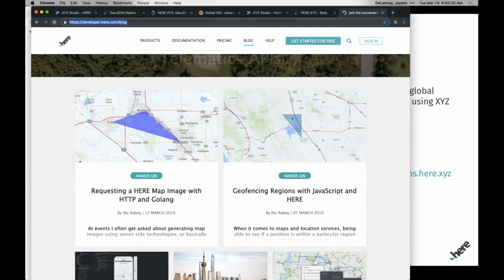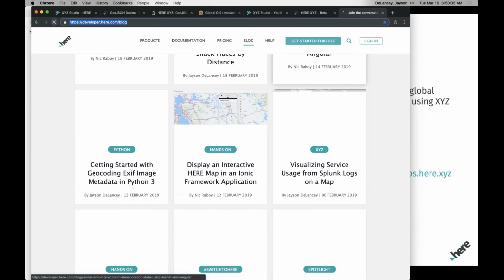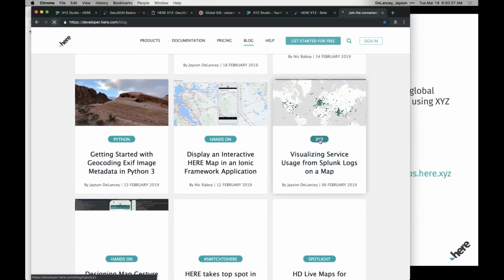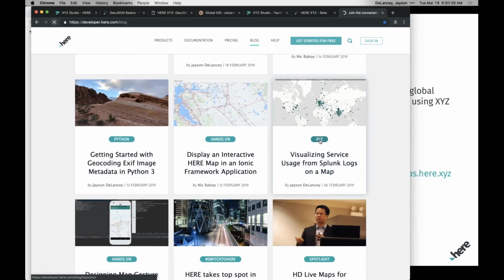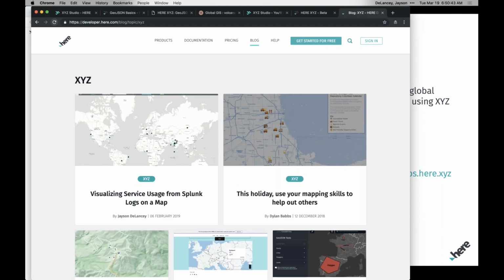If I scroll down a little bit, you can see an example here. If I click on the XYZ tag, I can see some of the blog posts giving you updates and more details around what's happening with XYZ.